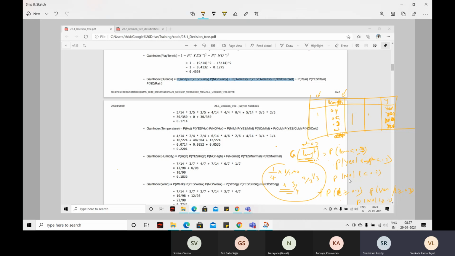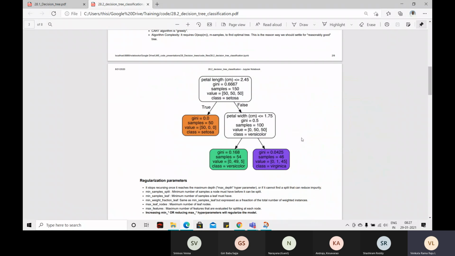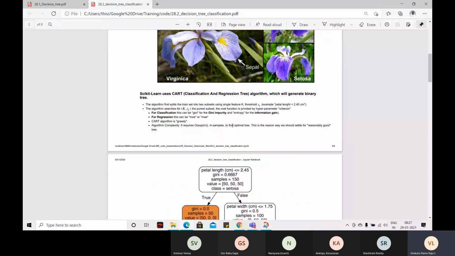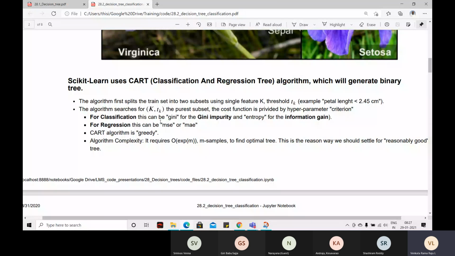That's how the tree actually gets split. The algorithm first splits the train set into two subsets using a single feature k and a threshold tk.